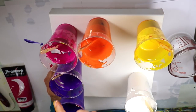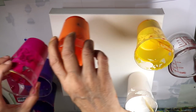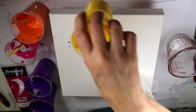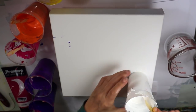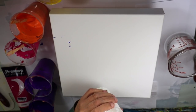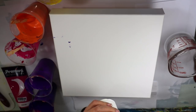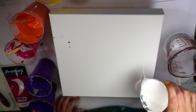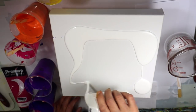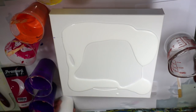So these are the colors I'm using, and this is the order that I'm going to pour them. So now I'm going to put some white all over the canvas, and you don't need me to see that. Well, okay, I'm going to do it on camera, I guess. So I have mixed my paints really thin with a little bit of acrylic pouring medium and just a tad of Flowetrol.